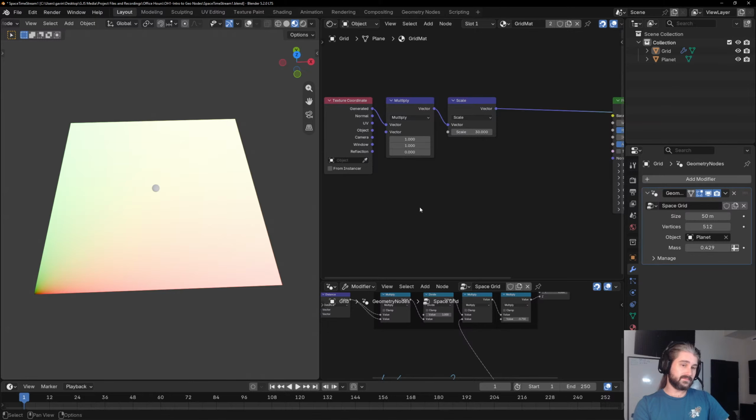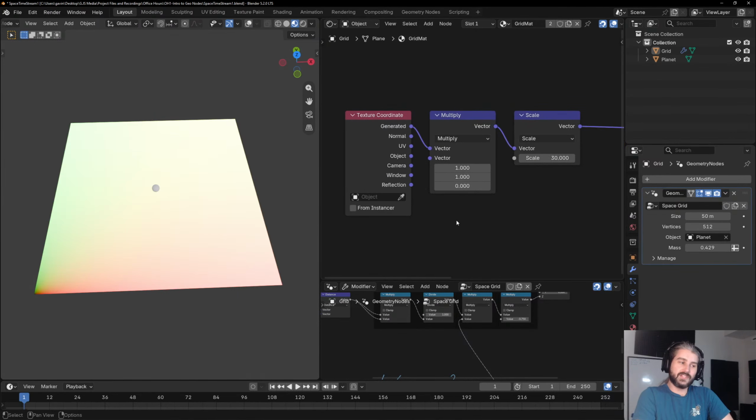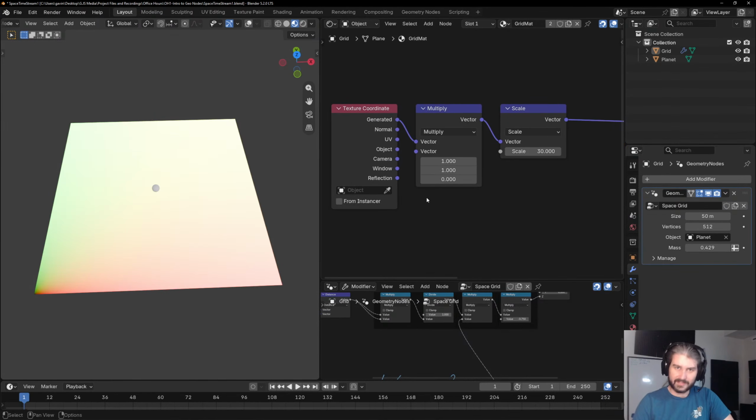And the more you play with it, the more intuition you'll develop with geometry nodes and math. Because I think of everything as a graph. So if we're talking about position, I see a diagonal line, right? Because as x increases, y increases. So we've got a slope of 1.